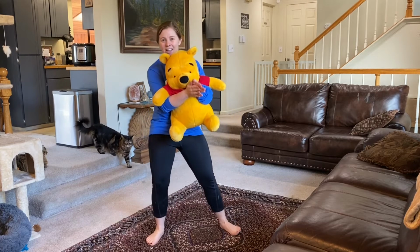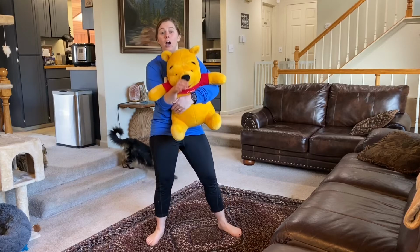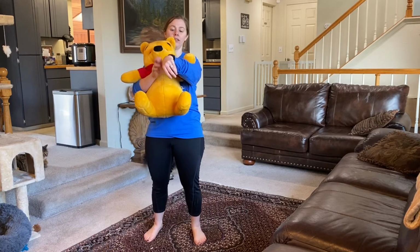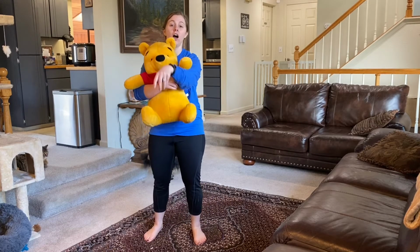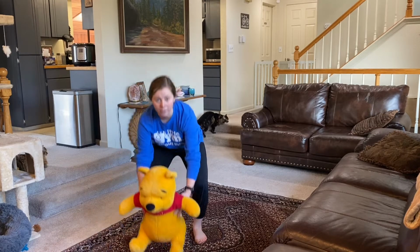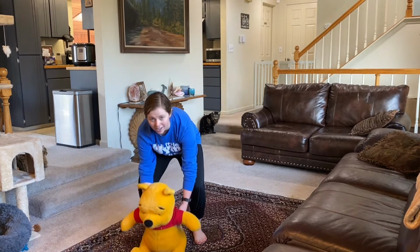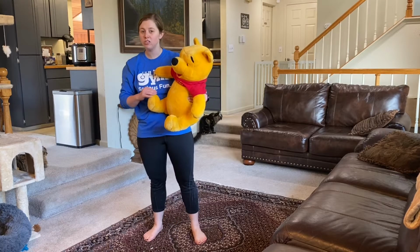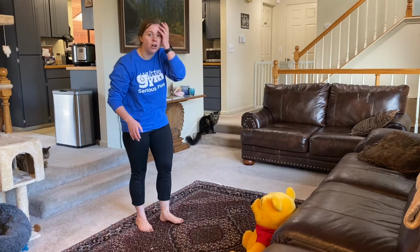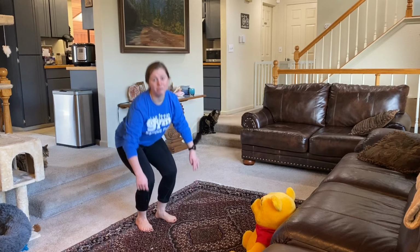Let's run backwards. All by yourself. Whoa, that's tricky. Make sure you're watching where you're going. There's a way. On this fun day, to do it by yourself, I say. Here we go. I don't know why, but you got to try. Whoa, how fast are you going? Are you running backwards? I am. It's hard. I don't want to fall.